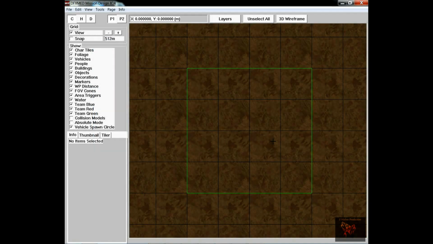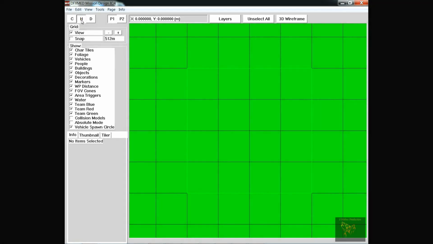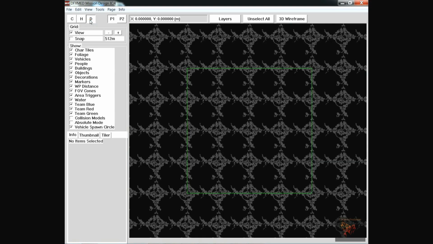That's what you get. Right, I'll show you where the height stuff comes in now. The CHD on the top left-hand corner there. If you go that, it looks like that. I don't know what that is for. I've never used that, but that there is important. Anything black is flat ground. So if you put a building on it, it will be on flat ground.